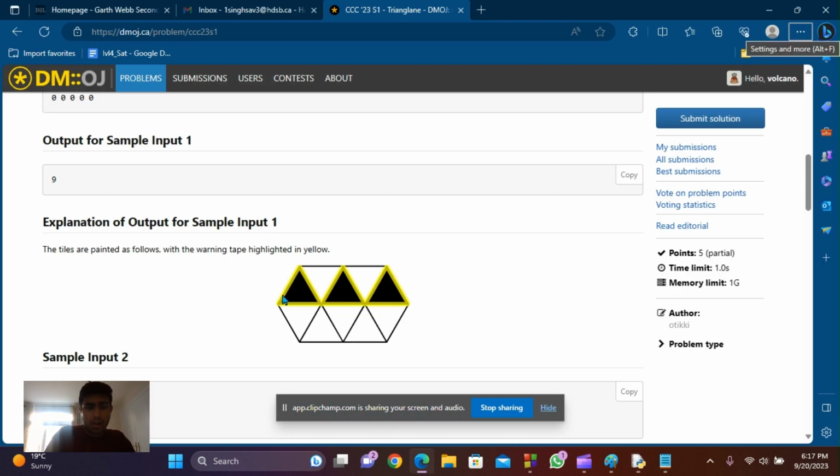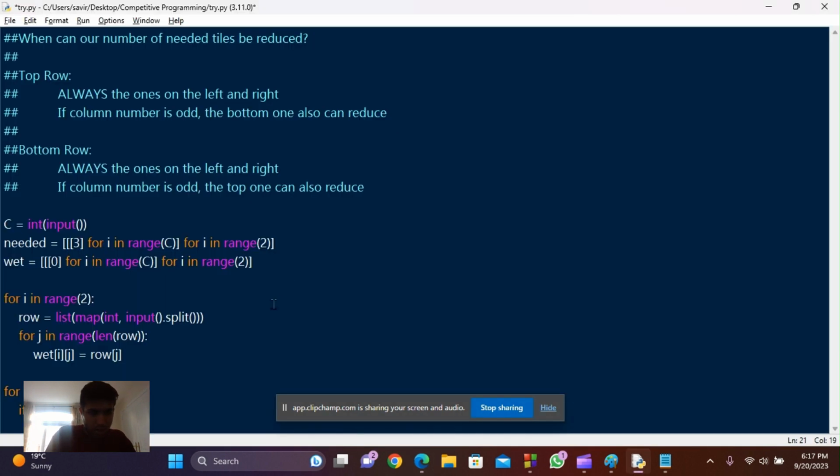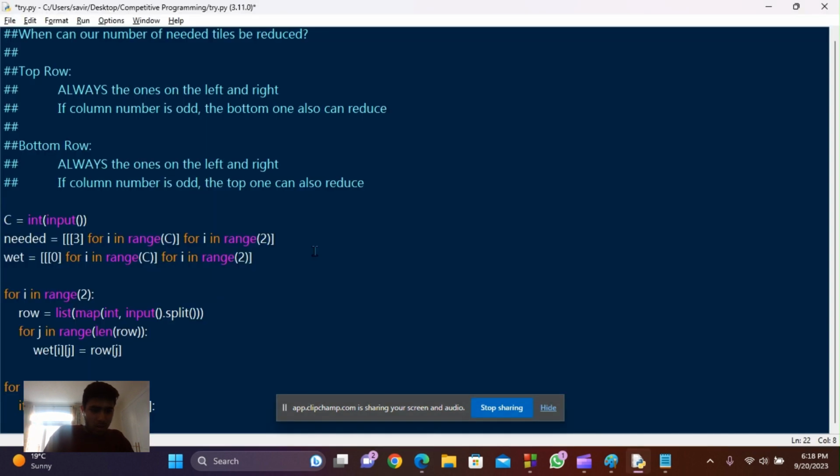Sorry, the current column, and then also the one on the left, so wet 0 I minus 1 is wet. Then what we'll do is needed 0 I plus equals 1.